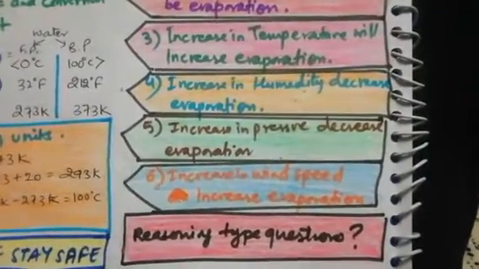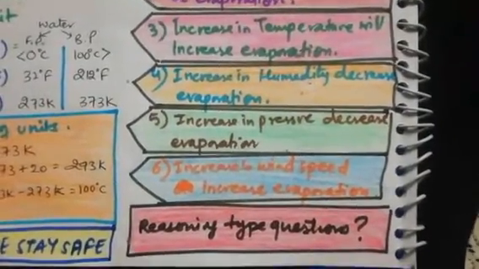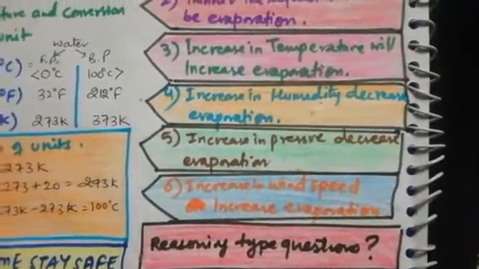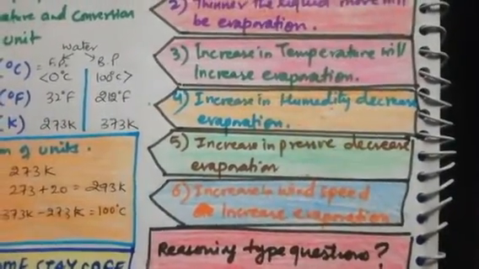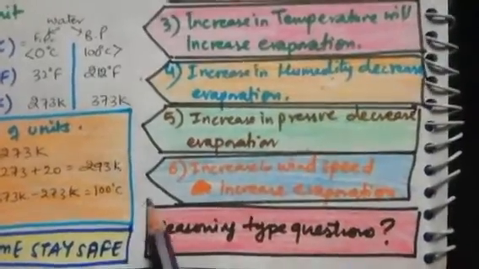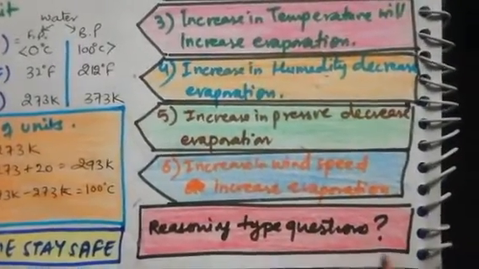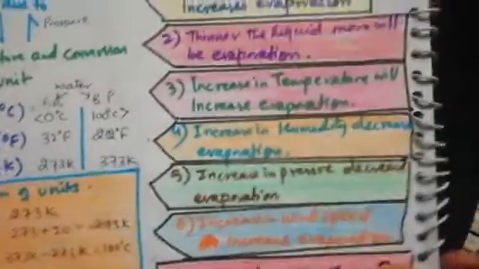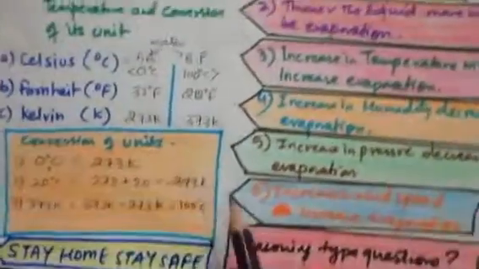We also did some more definitions, like latent heat of fusion and latent heat of melting; we discussed all those things. Dear students, please learn all these things once again. Some reasoning type questions are asked from this chapter, and a reasoning type question is always a why type question. You need to study from the exercise.